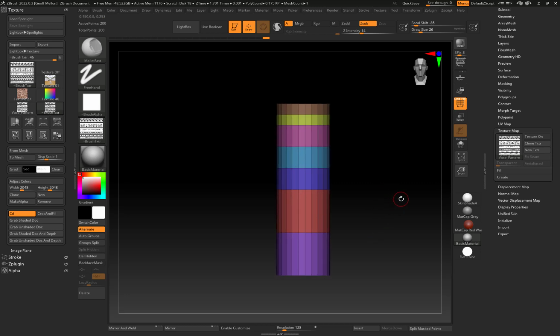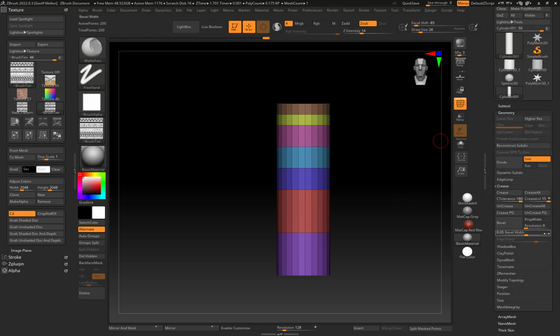That's great. This will allow me to smooth it out and do a bunch of stuff without breaking the form, and a bunch of other little things when I start sculpting by hand. So all I need to do at this point is come up to Geometry and tell it to crease polygroups. If the crease isn't open, it's crease, drop down, crease polygroups, and it creased that up for me.